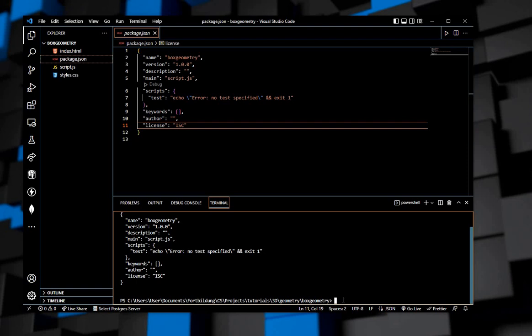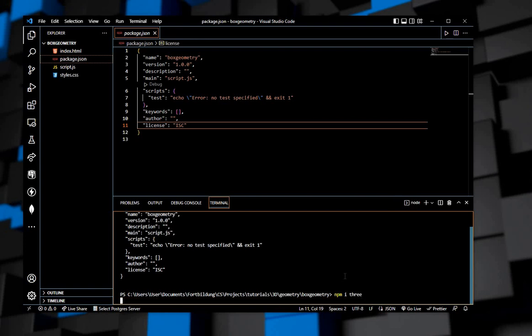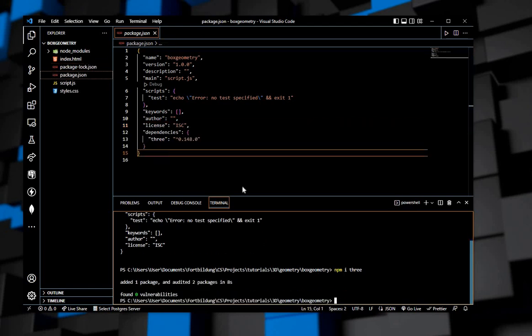because we have to first and foremost install Threejs, and we do that through npm install three. If you want to save yourself some time typing, you can just say npm i three, press enter, and our three dependency is going to appear here in our package.json file.